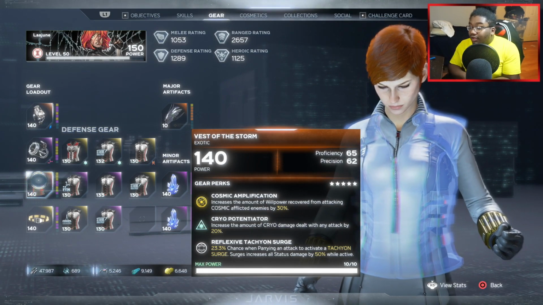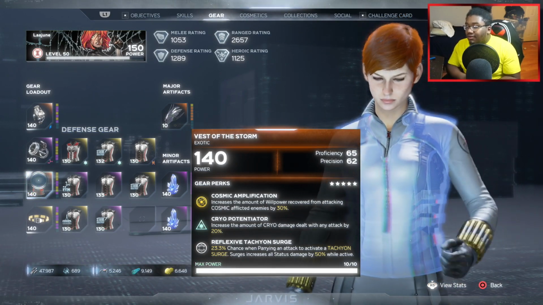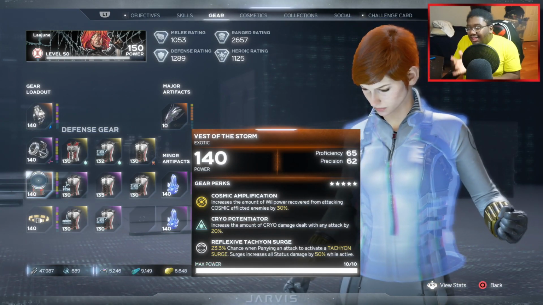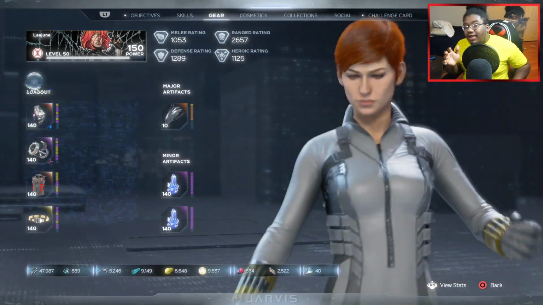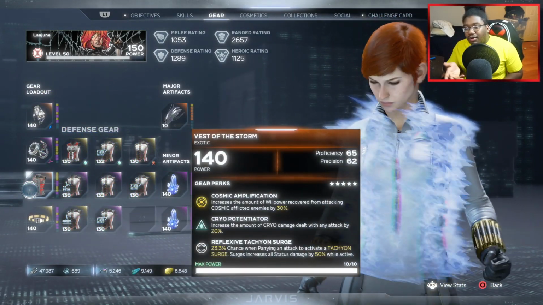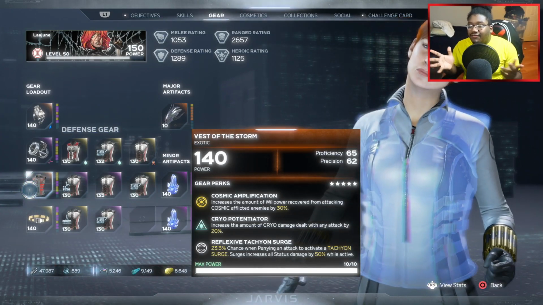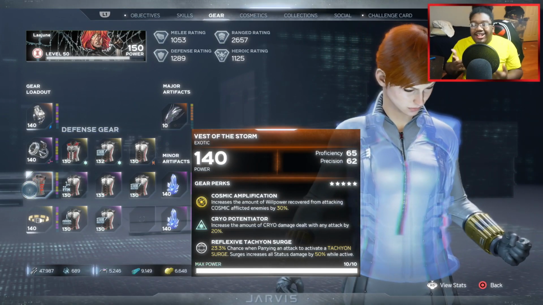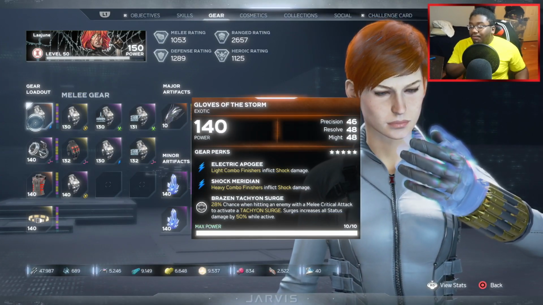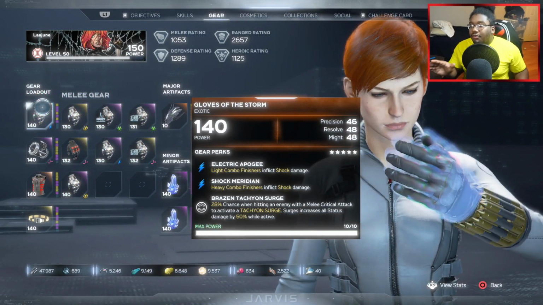And I have Reflective Tachyon Surge, just doing a parry on an attack activates Tachyon Surge. Of course, I'm gonna be range, but then again, it's situational. So I'm very glad I got this one. I kept running it back because I was like, I don't know if this is really gonna work for me if I gotta do a parry just to get 50% damage for my status effect damage. So I wasn't feeling it, so I kept running it, and I eventually got this one, and I'm perfectly fine with this one. Even though I kind of did want it for my range, I'm perfectly fine with this one, so I'm really cool with that.